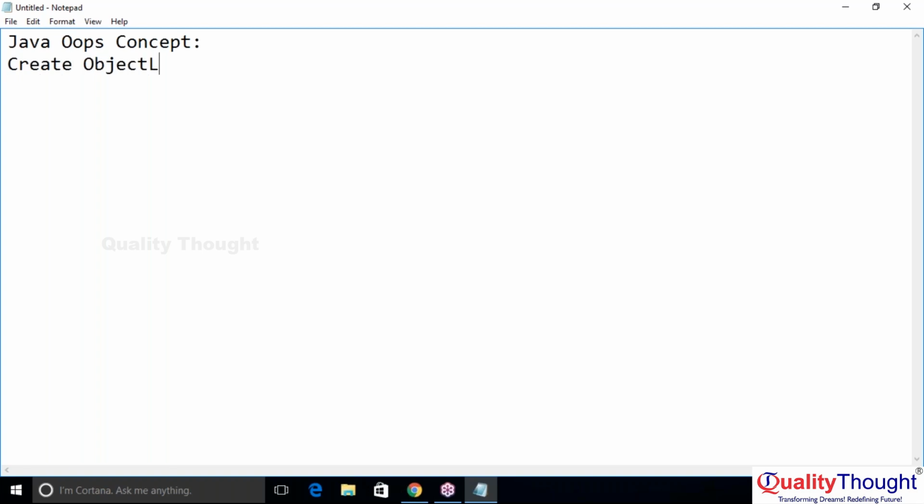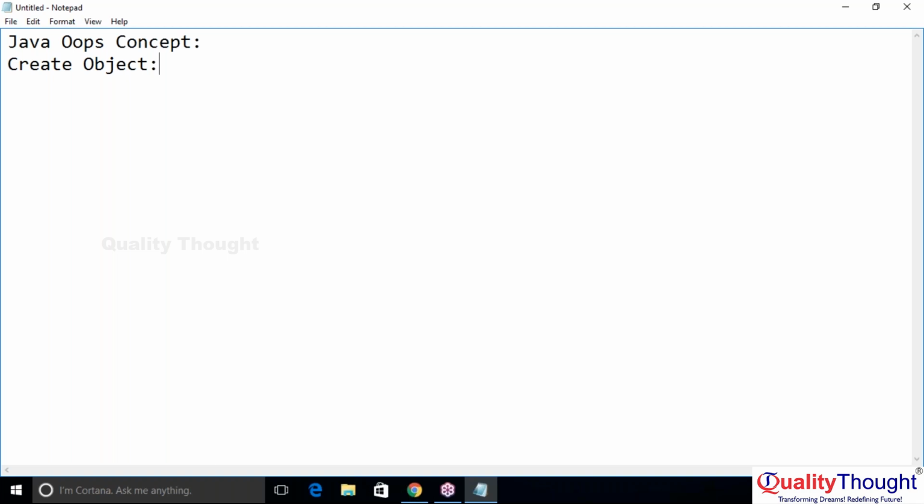Currently I'm not going to write any program in Eclipse. Why? Because first we need to understand how we need to create the object, what objects we have, how we are going to deal with the objects, and where the object is in our program. Then only can we write the program in Eclipse and execute it.